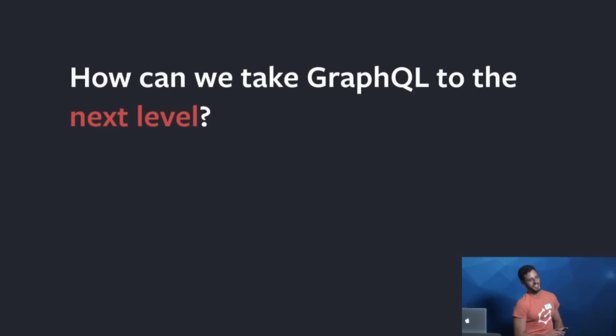So next question, how can we take GraphQL to the next level? What can we do to make it better? While I was working with Graphene in the backend and Relay in the frontend, I realized a lot of things that could make the effort of developing GraphQL schemas much easier.